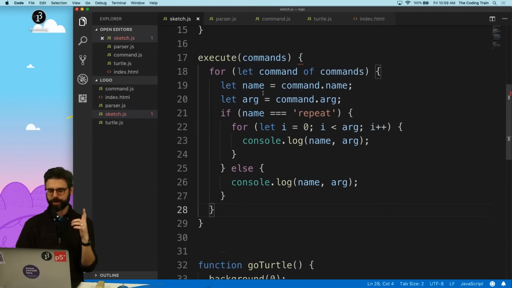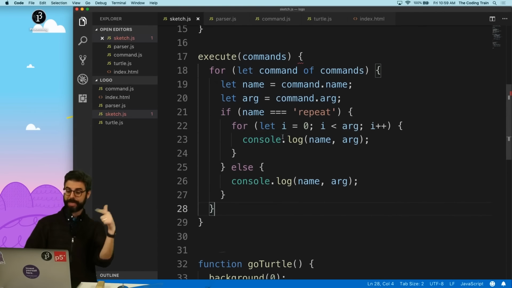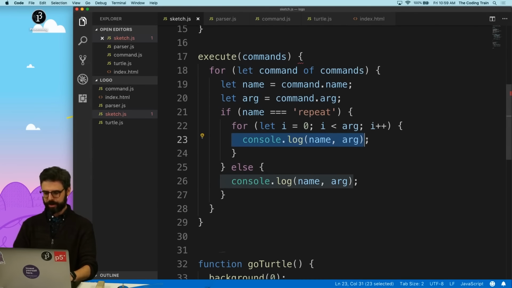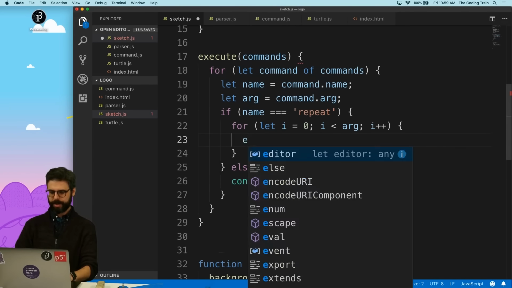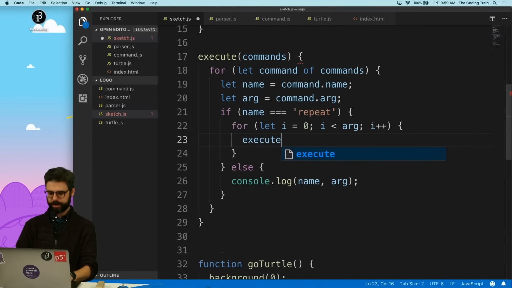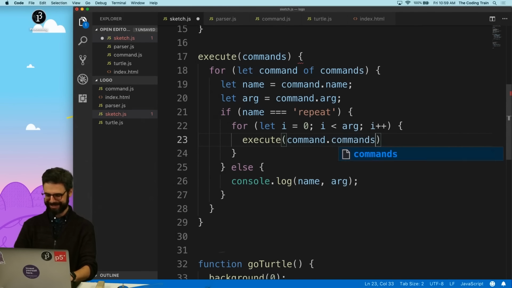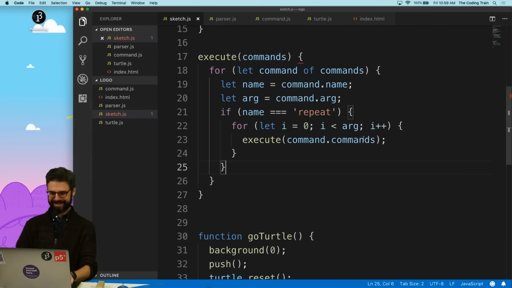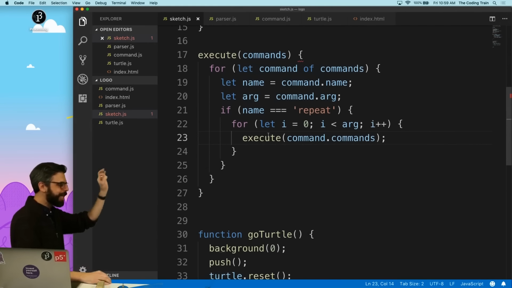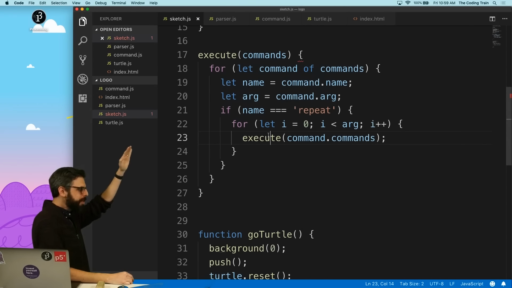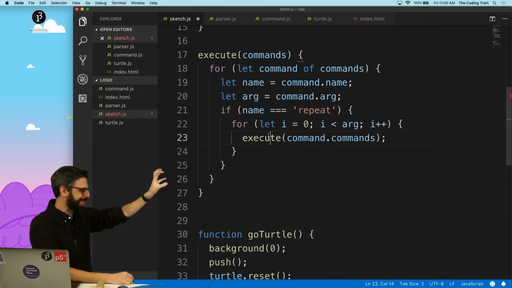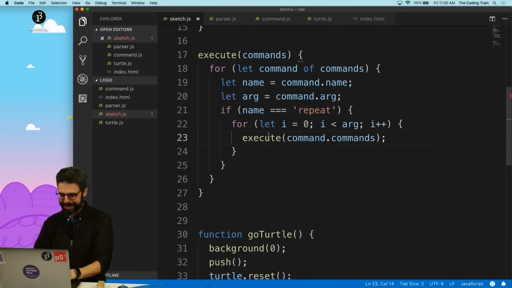So if you execute a list of commands and then you get the repeat, you need to execute command.commands. In other words, if it is a repeat, then I want to execute the subcommands in the subcommand list a certain number of times.